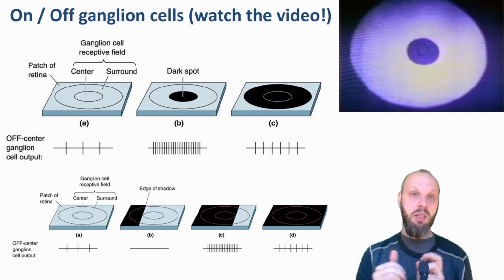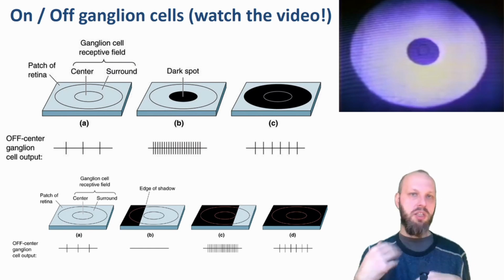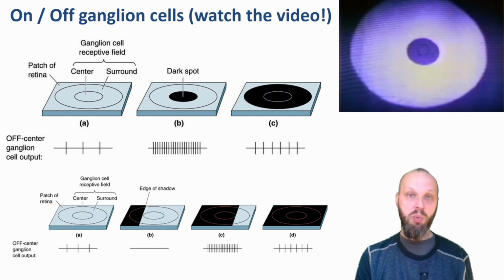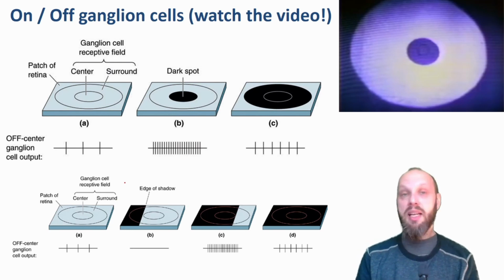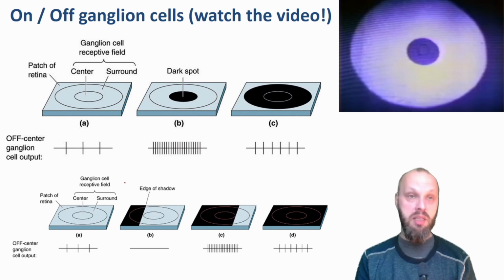In this slide and in the next slide we will talk about off cells, but then you can just invert everything and you will get a description for on cells. Just be careful about the logic and it will be fine. So basically my next question will be how you can implement something like that. But before we talk about that, watch the original video of the original experiments.